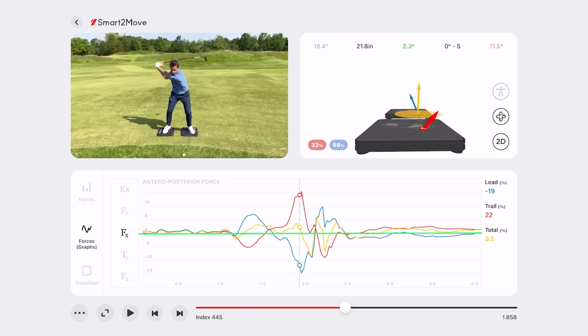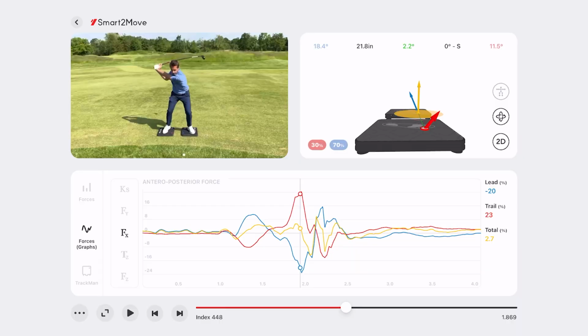The other thing that I think is really cool to look at here, Tyler, and we can see this in other views as well, but the graph view is the first place that we're going to see how these feet work in opposite directions in that anterior-posterior direction. I talked previously about this idea of a force couple, and I think you can see this really well in the 3D force vector view and on the graphs, where these feet are actually pushing in different directions, resulting in a ground reaction force from each of those feet that is pointed in different directions, and that helps us build that horizontal plane rotational force that we've discussed.